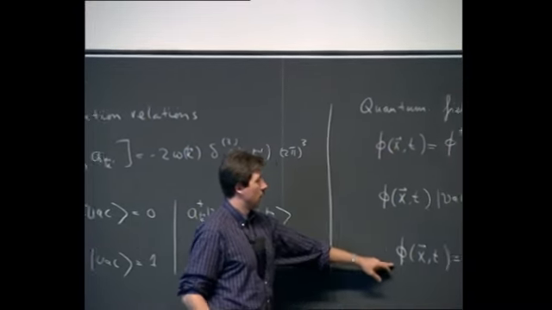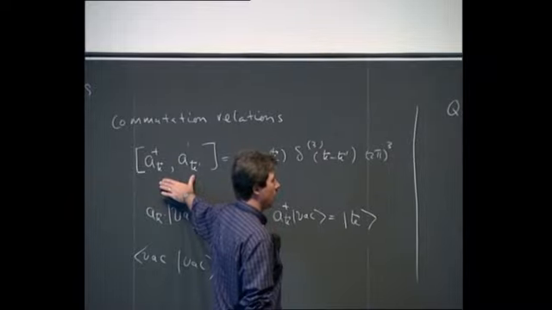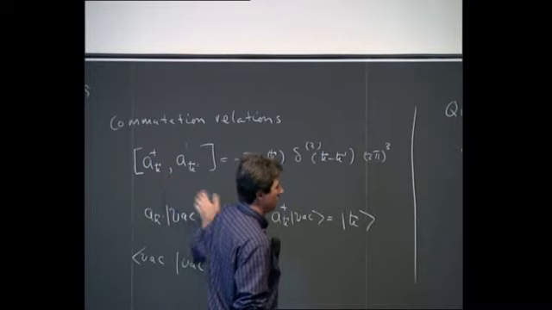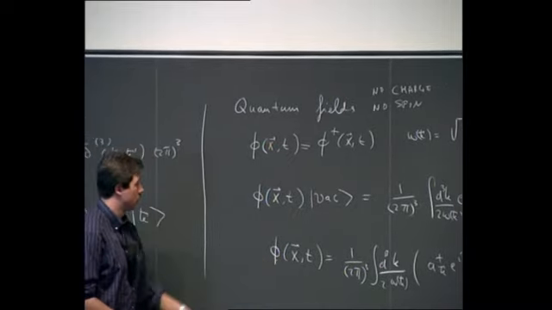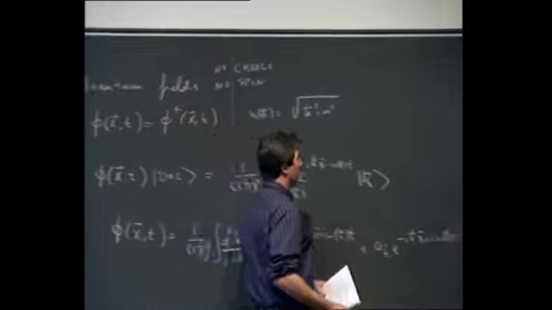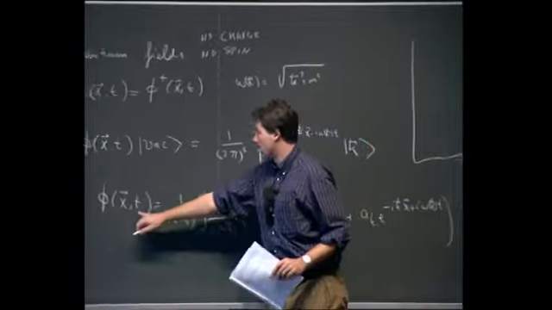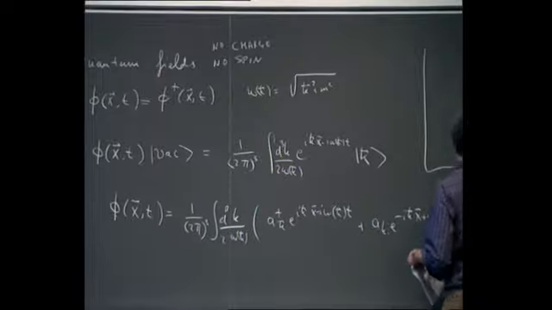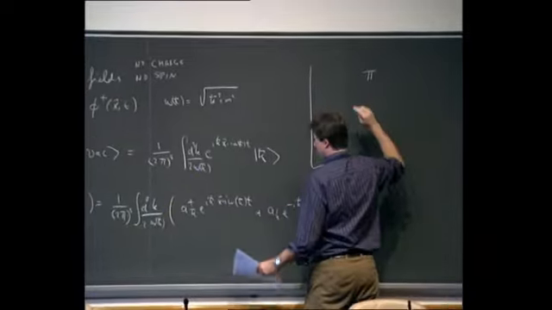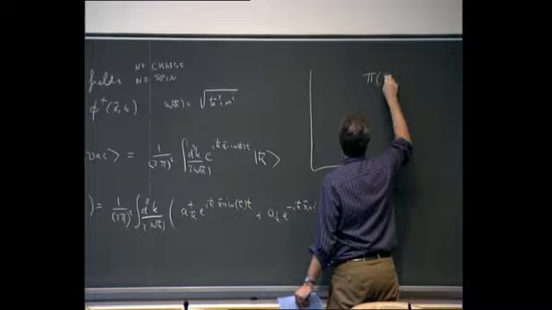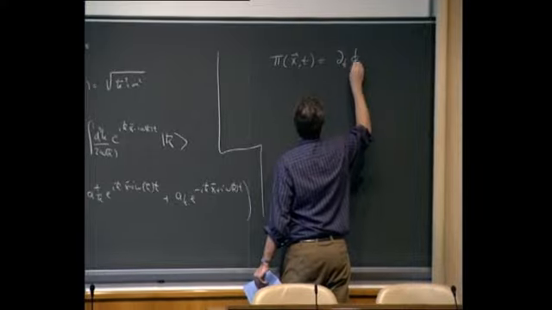Now from this expression and the fact that we do know the commutators for these operators A, K, it's very easy to calculate actually the commutation relations between two fields at different points. It's a straightforward calculation. And you do find if you take two operators at the same time, and the two operators I will take will be actually this operator phi and another operator which I call pi, which is simply defined as the time derivative of the field phi.